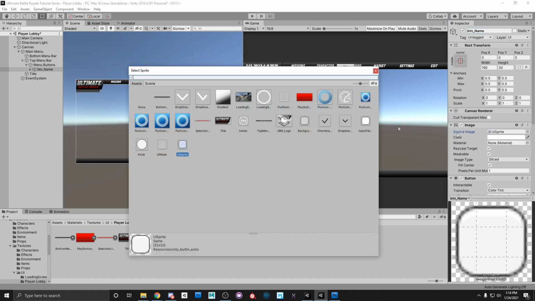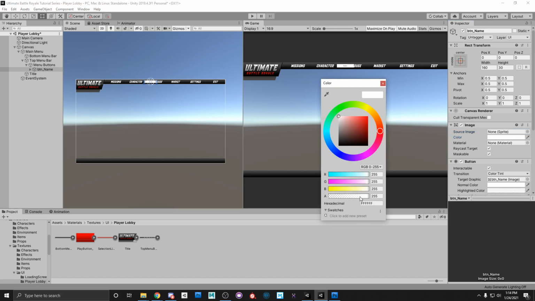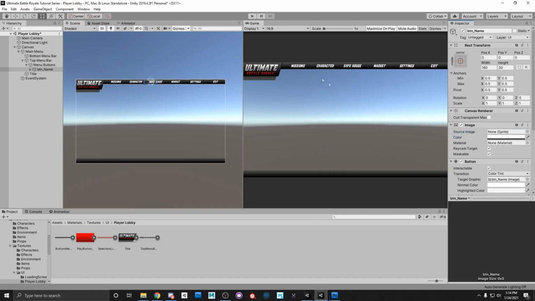My sprite UI, I'm going to set this to none, actually. We're not actually going to have a visual to these because the visual is already baked into our image, all right? So then for my color here, I'm going to take the alpha all the way to 0. So he's kind of invisible at the moment. For the size, we're going to do 256 on the width and 64 on the height. So that's going to be the size of our button. And like I said, we're going to position them in a moment. I don't think we have anything else that we need to do with these just yet. Nope, not yet. So that's good for now.